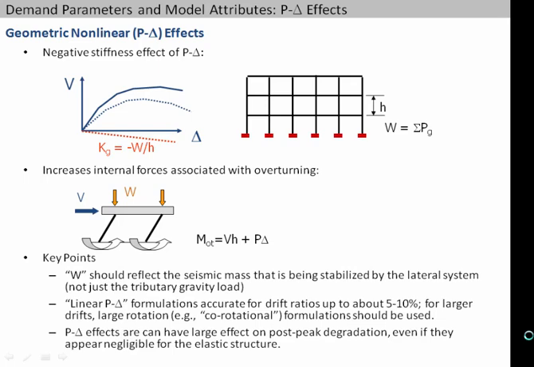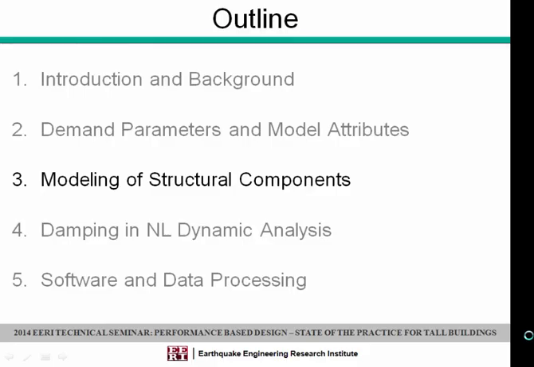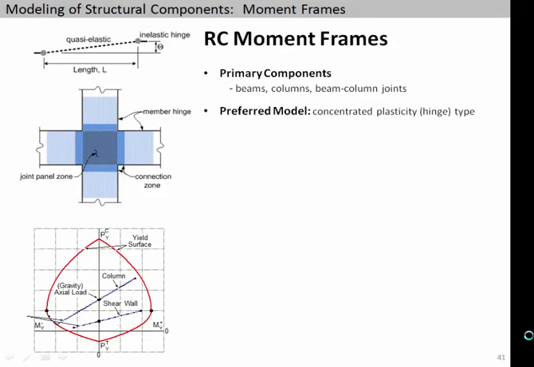And of course, with your 3D models, Farzad talked this morning about how the 3D model should include all of the mass and load that's in the building. So you can't just model the core wall and put a horizontal mass there and not have the vertical load that's associated with that mass. To make sure that's represented in your model, the guidelines give some guidance on what load to use for the gravity load. And here again, these are expected values. We're not using the 1.2 dead load. We want the expected load, keeping with the idea that our model should represent characteristic values. I'd like to switch gears and talk about modeling specific structural components.